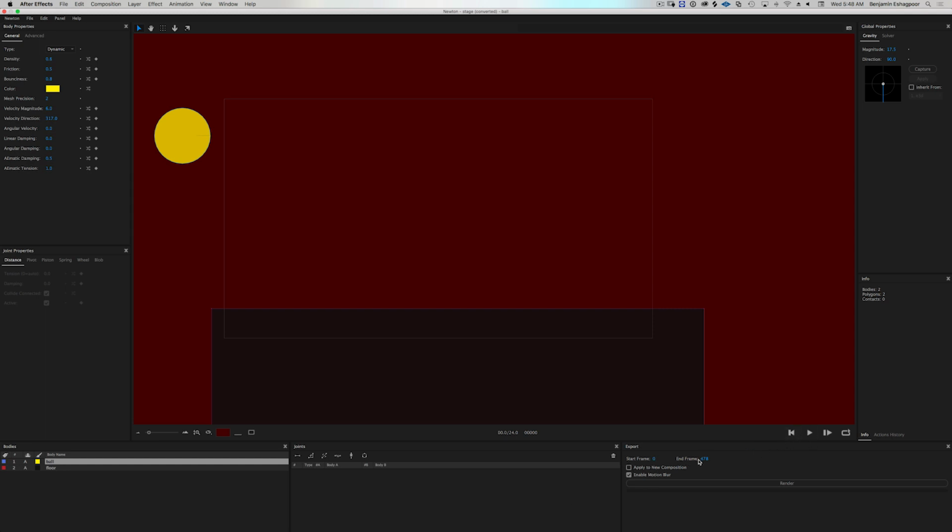It's just more out of habit that I check this box. Now, the other thing that I want to do too is I don't want the physics simulation to run for the entire project. I don't need it to run that long. So if we just watch to see when this ball leaves the frame, it leaves the frame at about 180. So we'll type in 180 right there, and we'll let that render and bake out those keyframes.